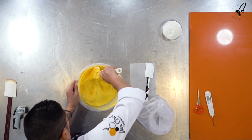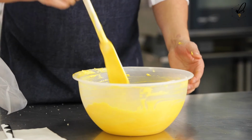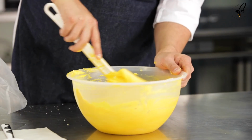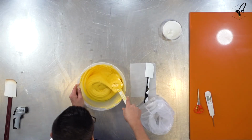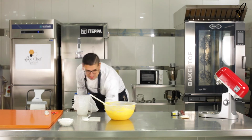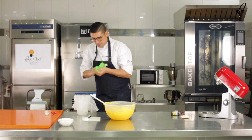So with this, friends, and with that, you can see the texture. It just goes down. The marks we make disappear. It's more smooth, it's more liquid. This is a sign that it is done.